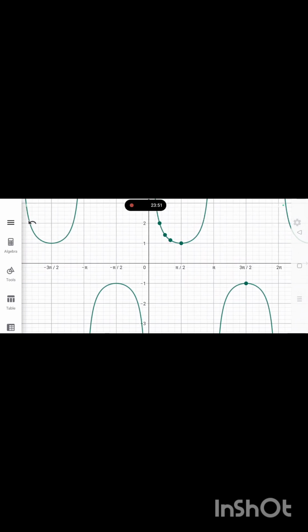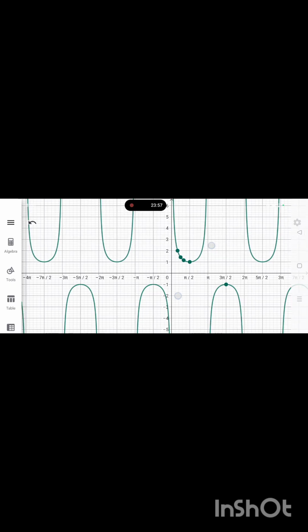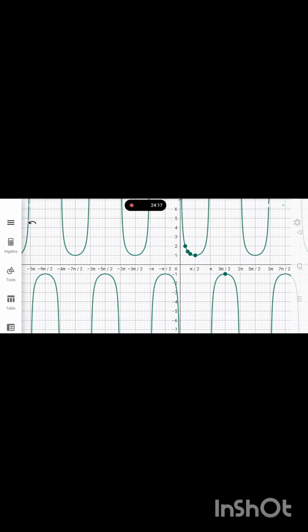Next is cosec 90, exactly, it is touching 1. Again the wave started increasing, but it will not touch because input cannot be given at pi, no. So it will not touch that pi line. So input cannot be at the even multiples of pi. So the wave is absent at pi, 2 pi, 3 pi. The wave will be present only at pi by 2, 3 pi by 2, 5 pi by 2.